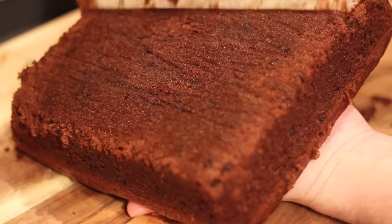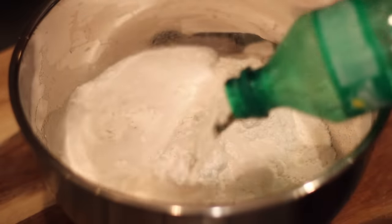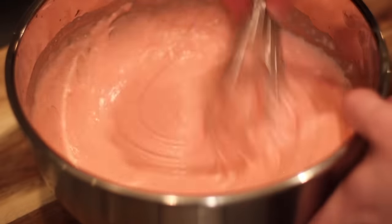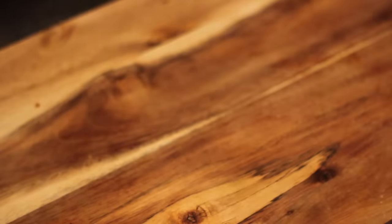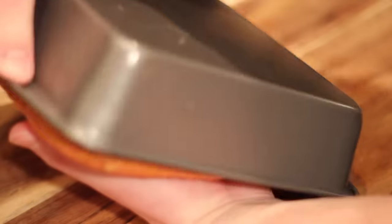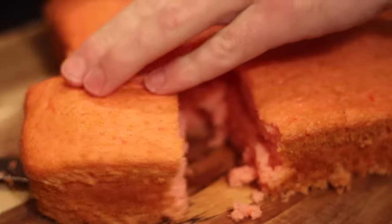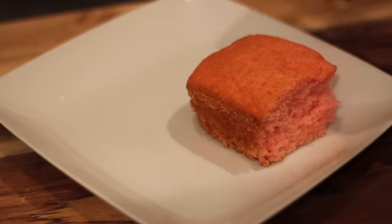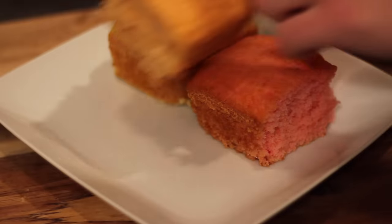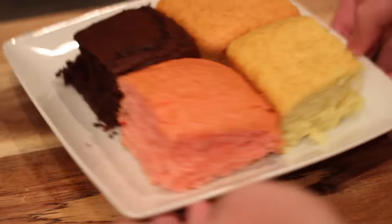The last one is probably the weirdest — strawberry cake with lemon soda or Sprite. Visually, this one will probably look the best because of all the pink dye in the mix, and I was right once I got a slice out. I got the same size slice out of all four cakes and tried to plate them. They are just as sticky and soft as when they came out, making a little bit of a mess, but they look pretty good. Let's give them a taste.